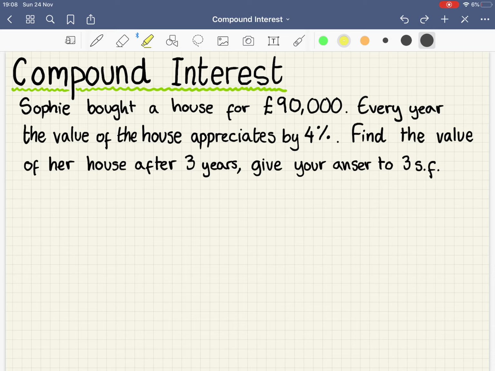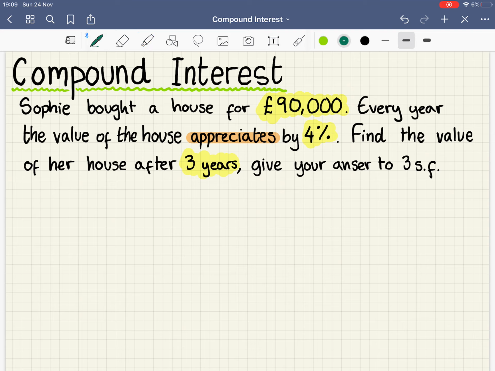So the first thing that helps me know it's compound interest is, one, the key thing is this percentage. Secondly, we've got an original amount to deal with. And lastly, we have a period of time, whether it be years, days, or months. Those 3 things tell you it's compound interest. And given that it says appreciates, we know the percentage is going to be increasing in this case.